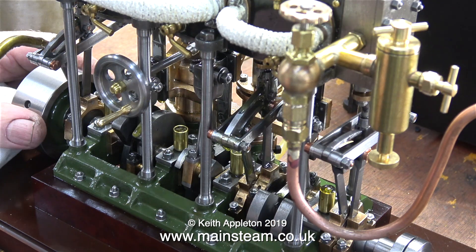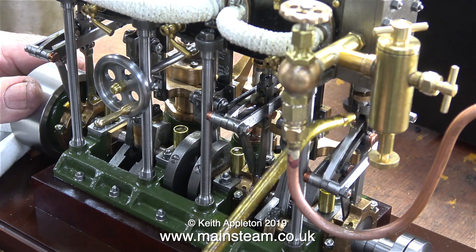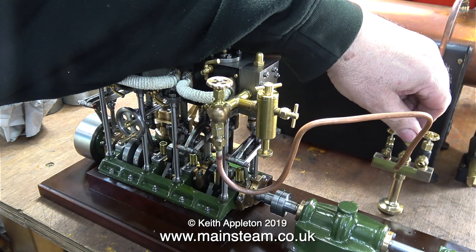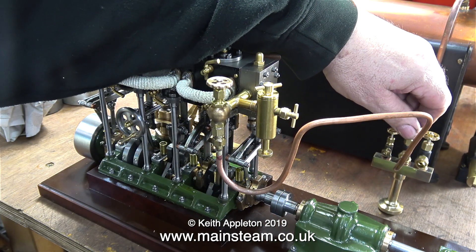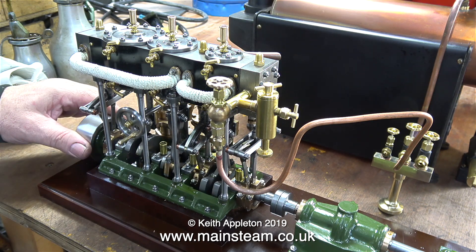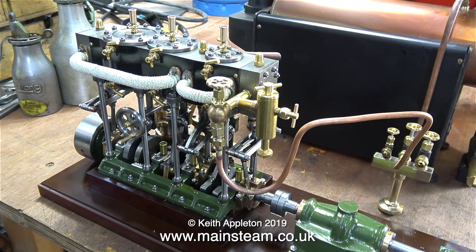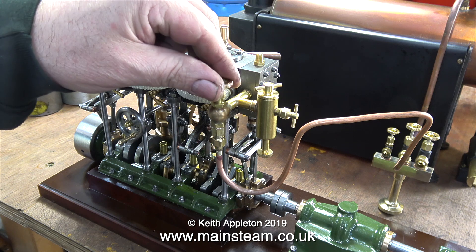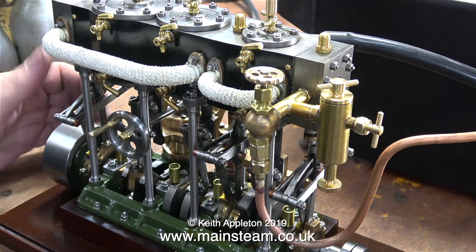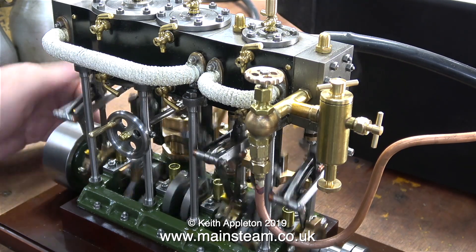In this clip it's a bit of an oiling frenzy — I'm oiling every possible moving part of the engine. This is lubricating oil, of course, not steam oil; steam oil is a lot thicker and that's what went into the displacement lubricator. Time now to warm up the engine and see how it goes. I love the sound of a 504 boiler — it makes a gurgling noise, probably because the Babcock tubes slung underneath are acting as thermal siphons. The first steam to hit the engine turns to water, so I'm turning it over a few times to clear this water.